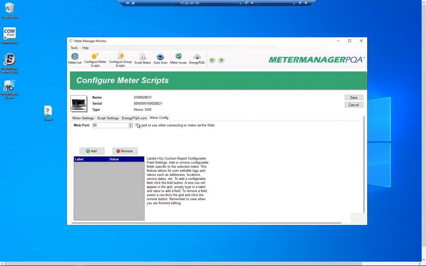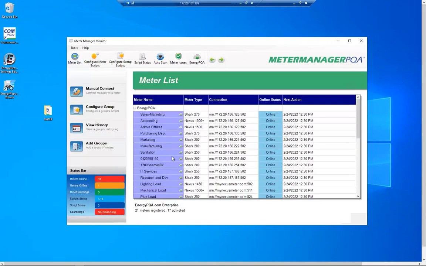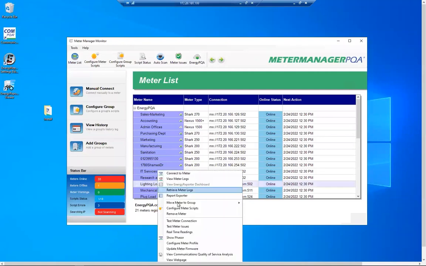The 1450 uses a web port, not Modbus TCP, to do its log retrieval. By default this is port 80. However, if you're doing some sort of port forwarding, this may not be port 80. We have an example. Let me see if this one.